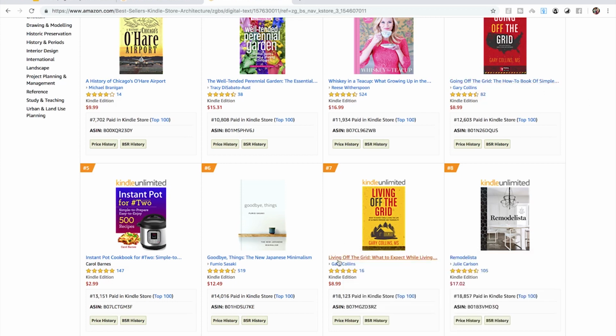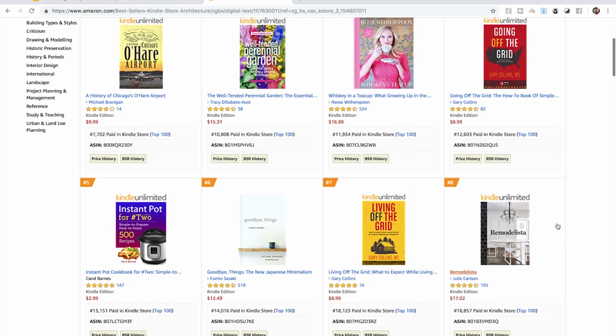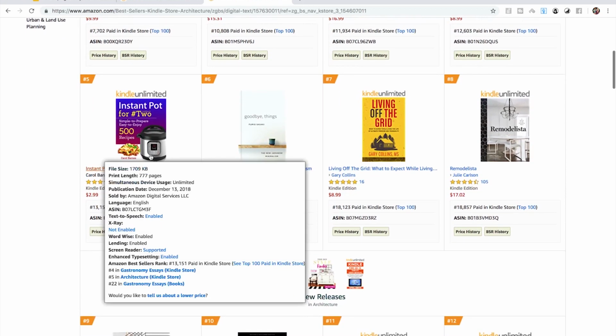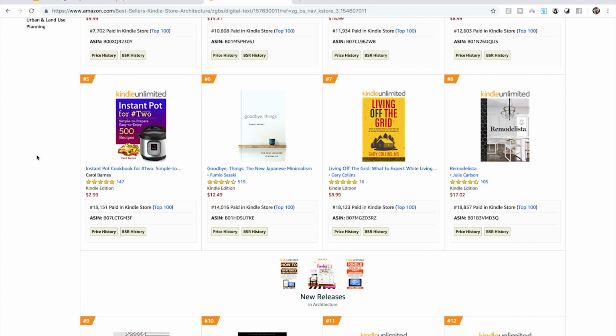Living off the grid. So you would write this down. Just write the whole book title. Living off the grid. Look, this is a replicable keyword about people living, well, off the grid, outside of society, type of thing. And then here would be another one, Instant Pot. But this is a cookbook, will not do well as audio, and Instant Pot is trademarked.